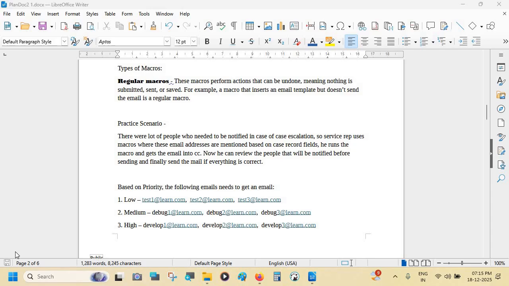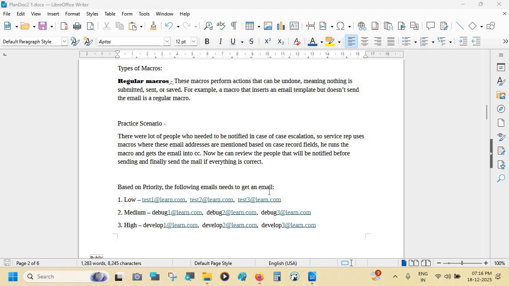So now let's solve this practice scenario. In this scenario we have some service reps that need to send some notifications in case of case escalation. What I mean by case escalation is that customers sometimes escalate a case because they think that their problem, request or issue cannot be solved at the current level, so they reach out to the managers of service reps.